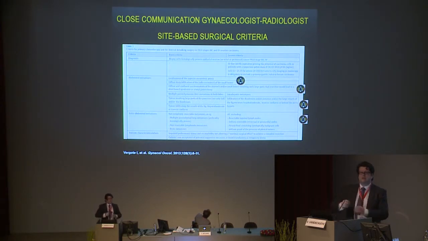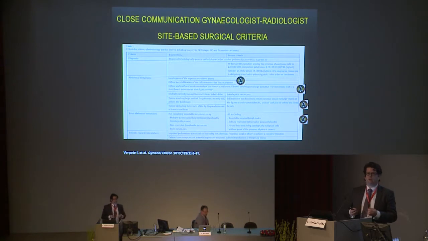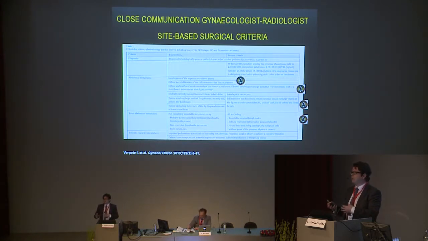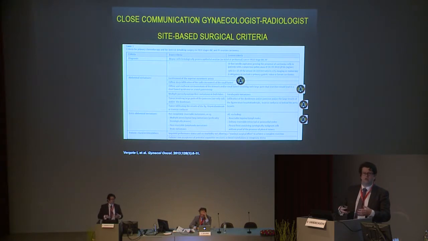Second, also sensitivity, but actually you have to discuss as a radiologist with your surgeon. And this is probably different for every hospital, how the gynecological surgeon will operate the patient. So as a radiologist, you have to be very aware of what the operability criteria are. And what we are trying to do is to predict these operability criteria with the diffusion MRI.